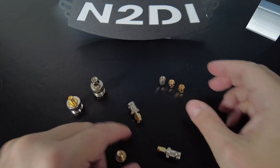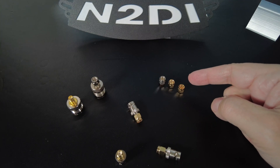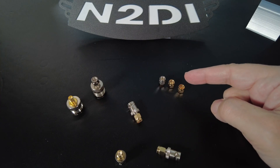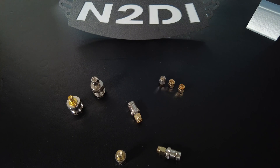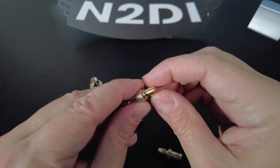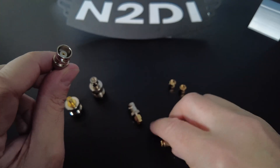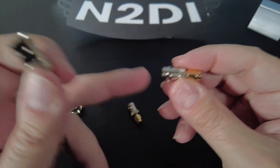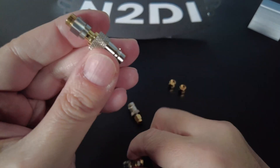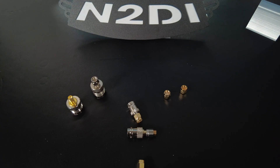The reason for the female SMA adapter is that your Nano VNA came with a calibration kit. The calibration kit has SMA connectors that are either open, short, or load. Some tests require you to have a load or a short at the far end of your coax. You can easily do that by screwing on the 50 ohm load onto this adapter and connecting it to the far end of your cable. This will save you a bunch of time and money.